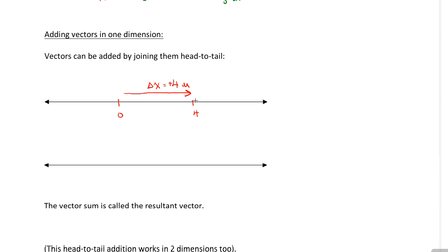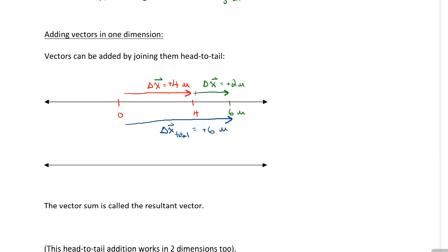And then after that, you choose this as your new origin and you go through a second displacement. Oop, I forgot my arrow over top there. You go through a second displacement of 2 meters further right, bringing you to the 6 meter mark. So obviously the total displacement, if we start from the 0 over here from the origin, is 6 meters. And that's just obtained by adding the two of these things together. So this total displacement, I'm going to write this as displacement subtotal is plus 6 meters.